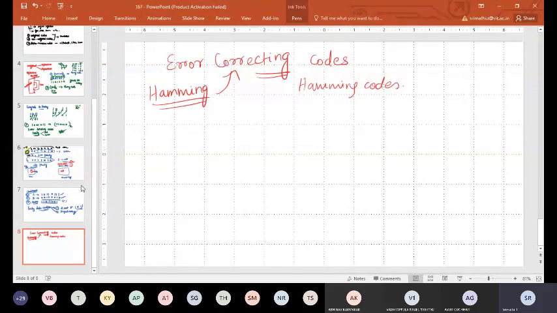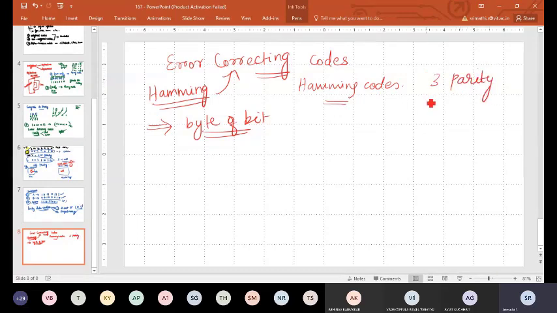As I said earlier, only a byte of bits will be transmitted from the sending end to the receiving end. So we will be transferring 8 bits at a time. Here Hamming used 3 parity bits and 4 data bits.